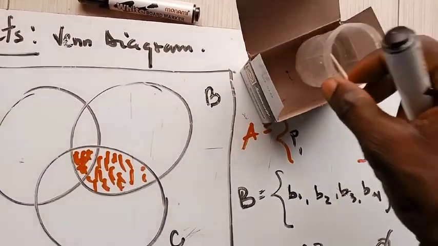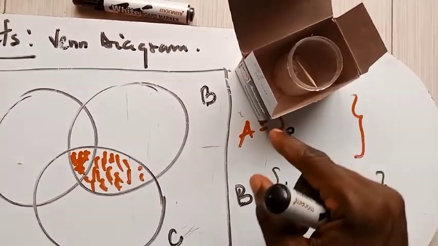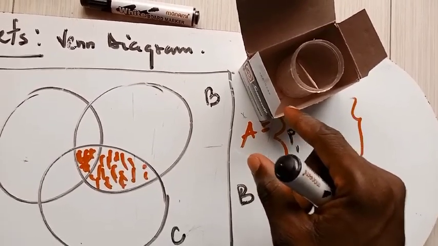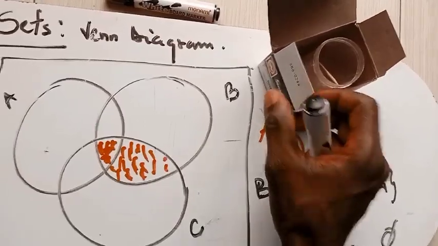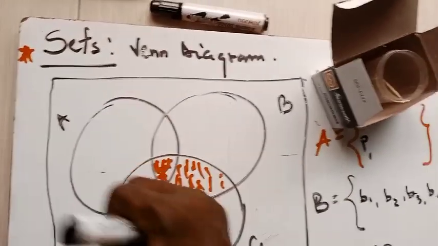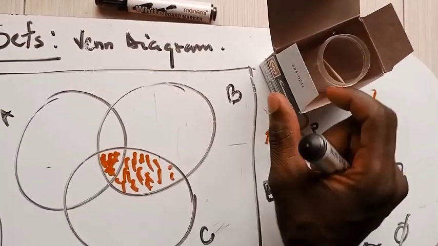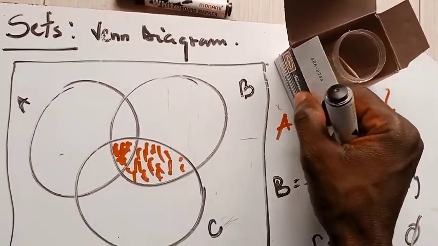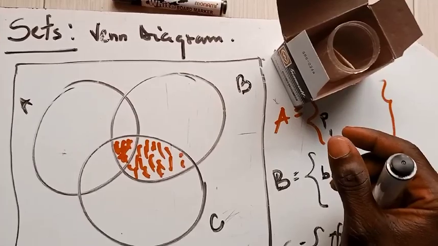So if you put that inside this box, how many people are inside this box here? If you know this particular one, the black and white here, that is A. How many people in all are inside the black? Why don't you pause a second and comment your answer in the comment section below?